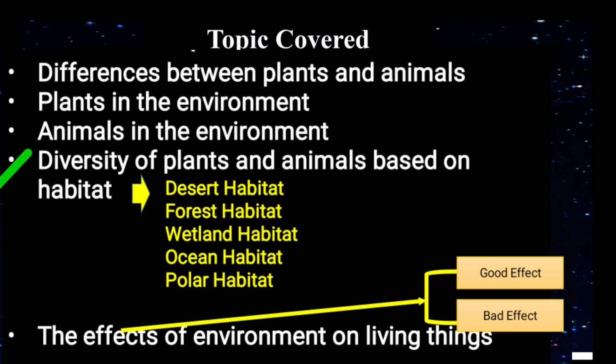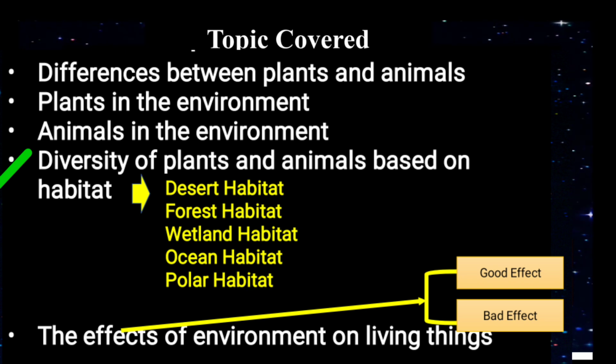How are they surviving in this extreme cold environment? To protect themselves from this extreme cold weather, these animals have very thick skin, and their bodies are covered with fur. What do you do in winter? You wear a sweater to protect yourself from the cold. But they already have this naturally. They have thick skin and their body is covered with fur to protect themselves from this extreme cold weather. So that's how different animals are surviving in different habitats in different ways.